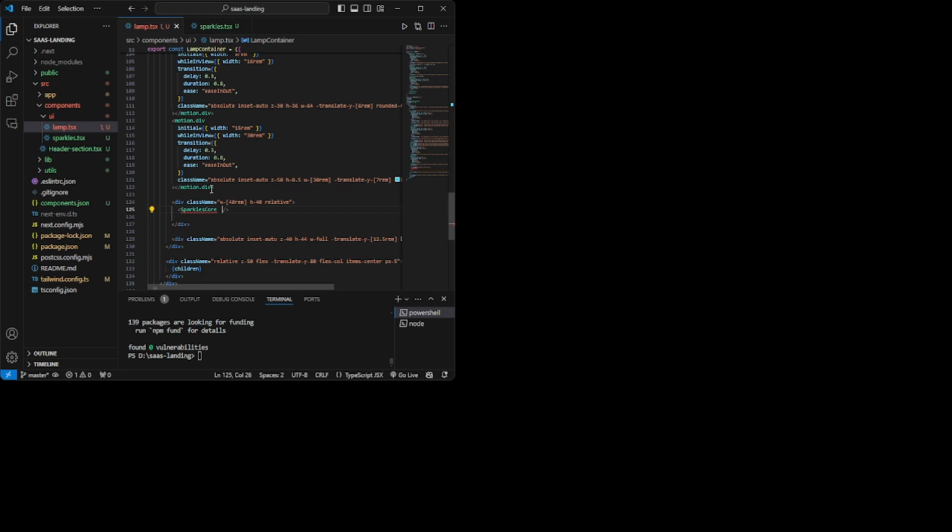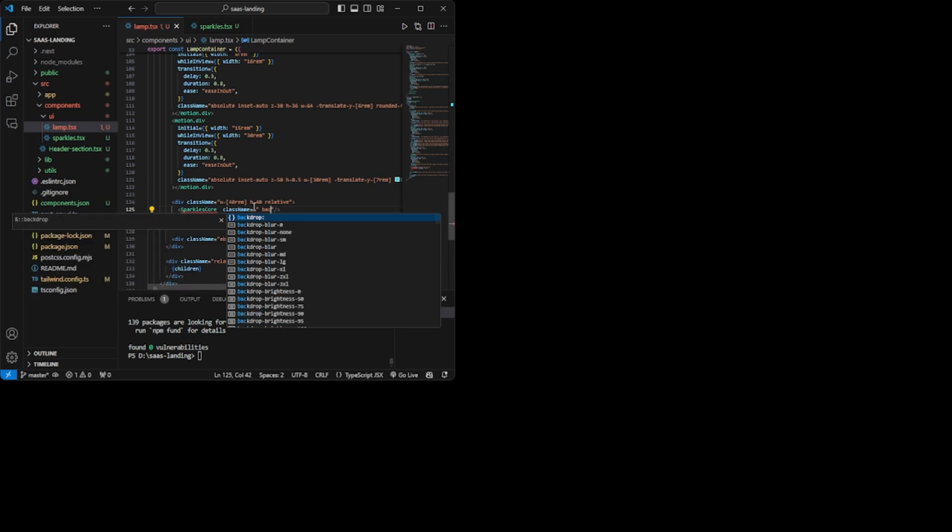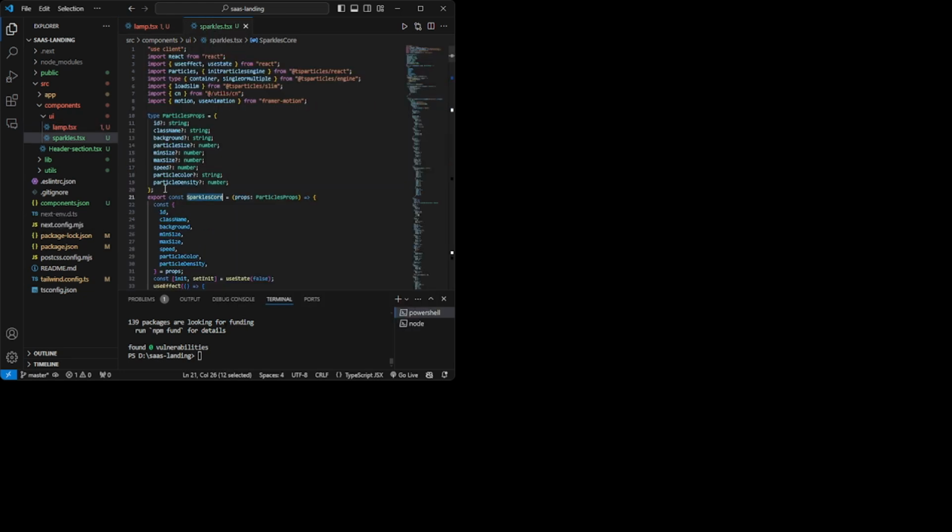Let me give some class names here also. Okay, so now background. Okay, it's coming error because I didn't import it. So after writing the class names, I will import it. So you can see from here the sparkles, all these class name, ID, background.